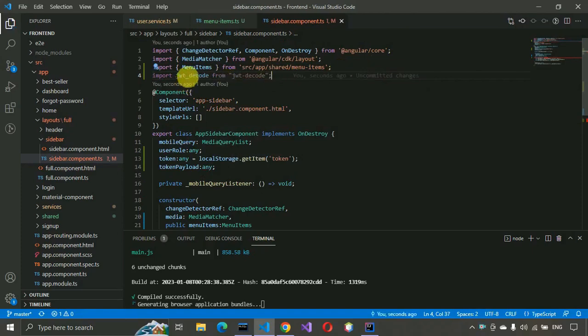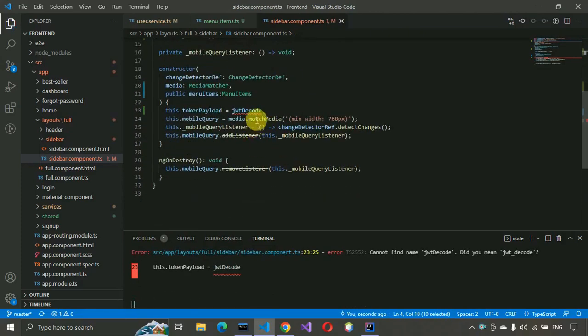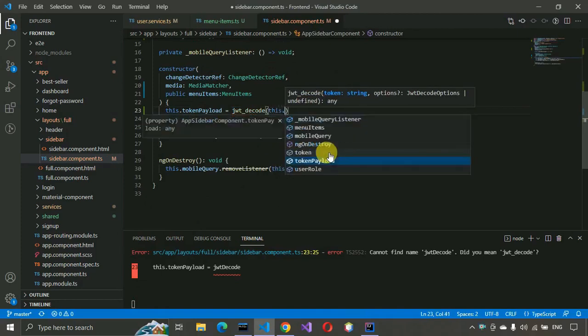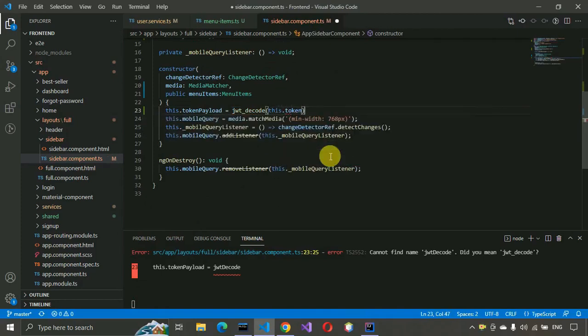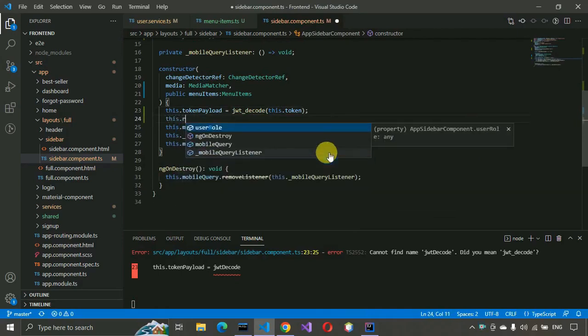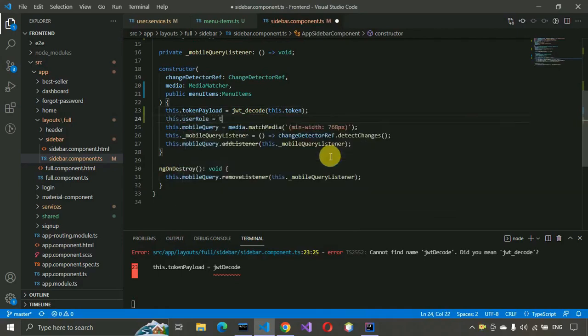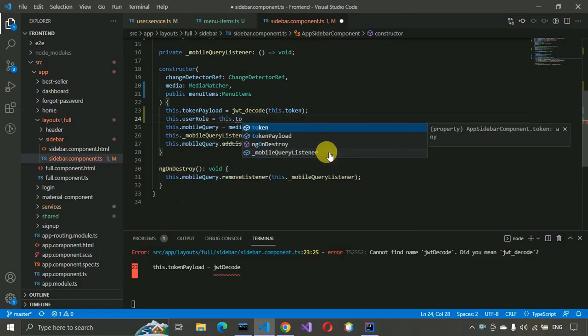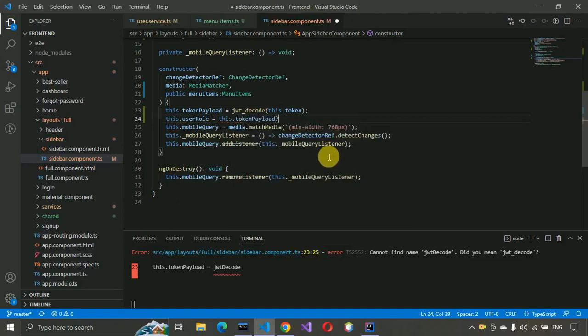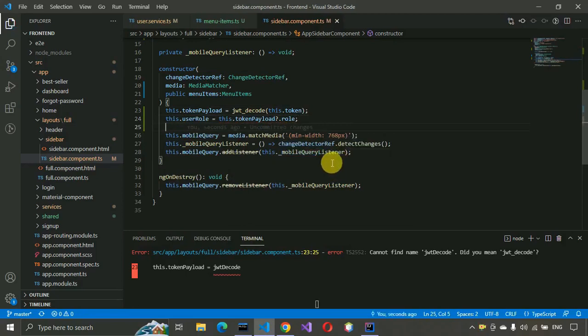Just copy this one and paste it over here, and we have to just pass this.token inside this one, and this.userRole is equal to this.tokenPayload?.role, and save this.